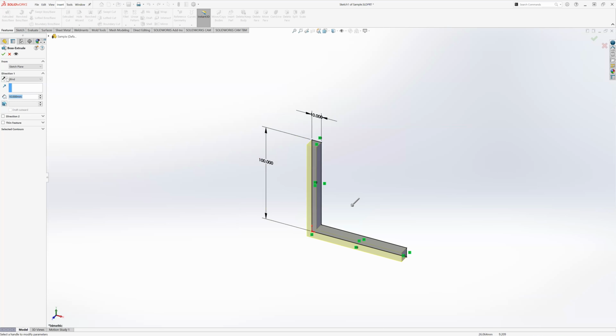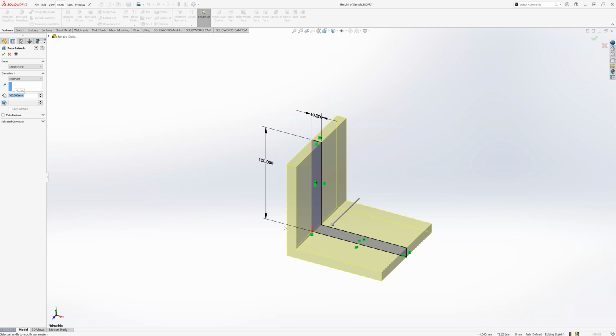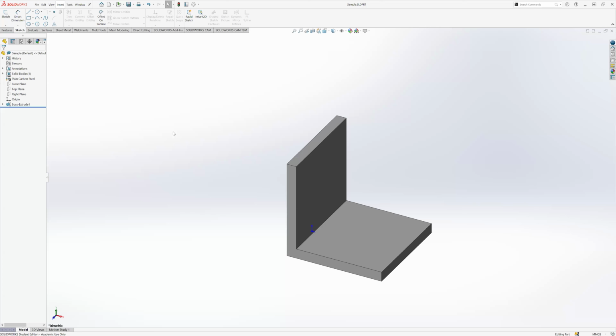Since we're going to have some symmetry here, and again, if anybody has any questions about modeling, please let me know, instead of doing blind, which is pretty much extruding in one direction, I'm going to switch this to what's called midplane, which means it's going to extrude in both directions. So it'll keep that plane of symmetry down the middle. Let's see what 100 looks like. Yeah, we'll call it 100. So 100 by 100 by 100 deep, and we'll do that. Let me save this real quick.